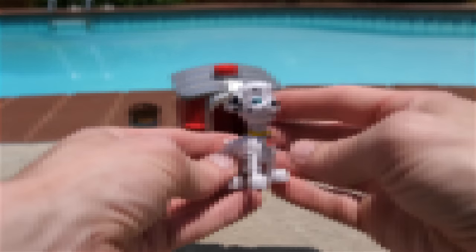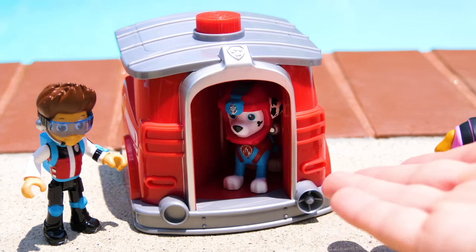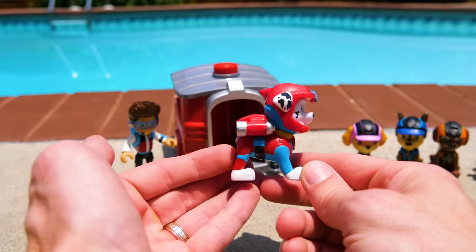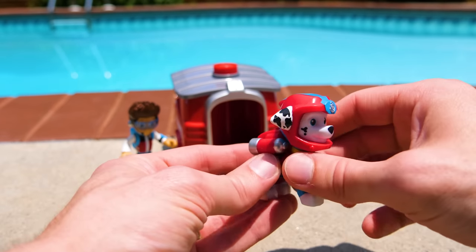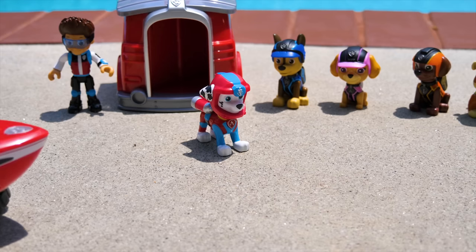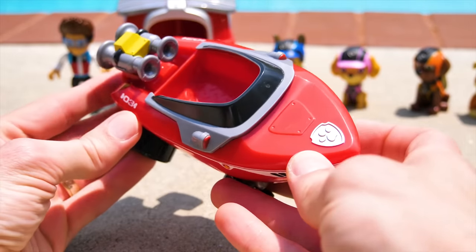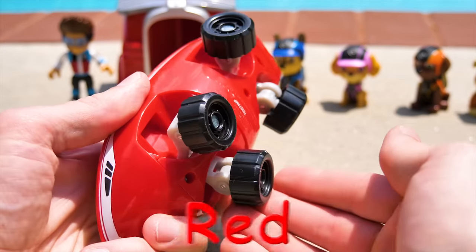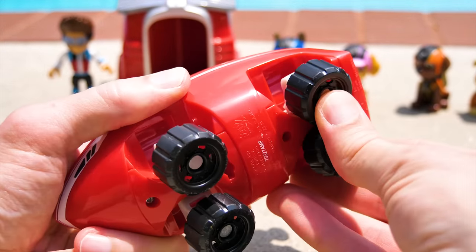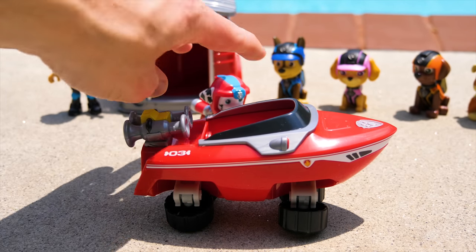Marshall, you're naked — I wasn't ready yet! Put me back in. There we go. Check out Marshall and his scuba gear — it's red and light blue and looks really cool. Now for his super fast speed boat. It's the color red, and you can transform it by snapping the wheels like this. That's so neat. Here you go, Marshall.